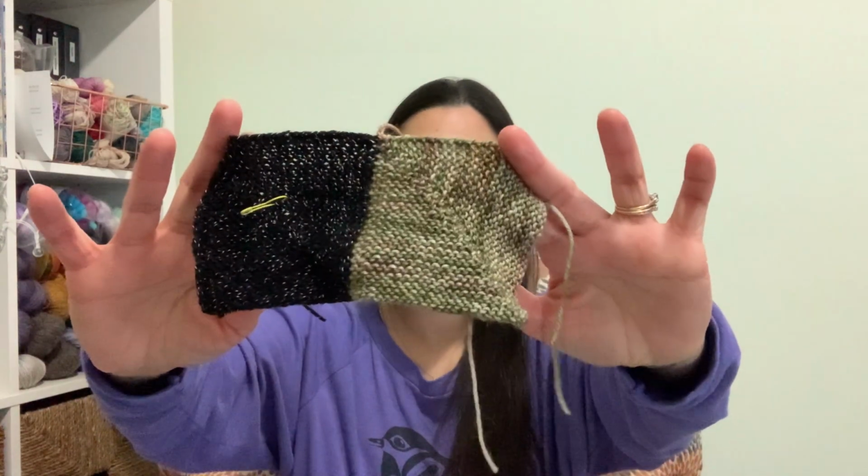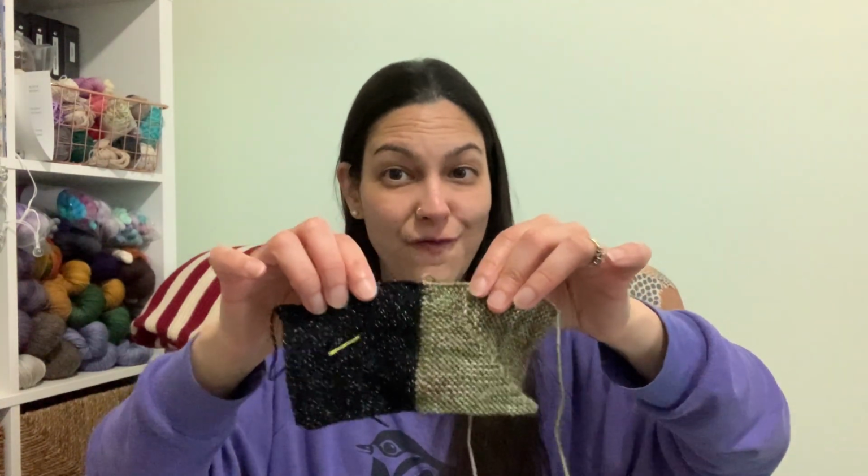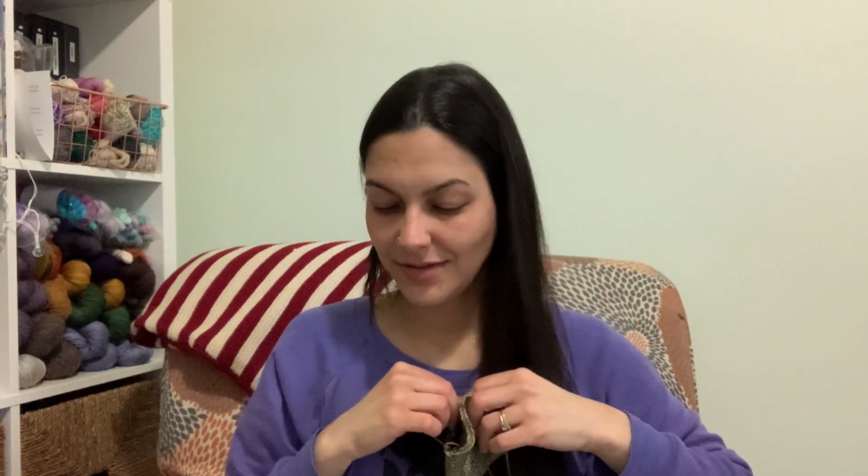And I started this with sock yarn leftovers that I had from my husband's socks. These were the only ones that I could actually find old scraps of that are a fingering weight. So I'm going to use all fingering weight. I've made him some thicker socks, DK weight socks, and some of the yarns I literally used all of up because they were older, so I didn't have scraps. But these are the only 2, and then the blue ones that I'm working on right now will go in here as well.